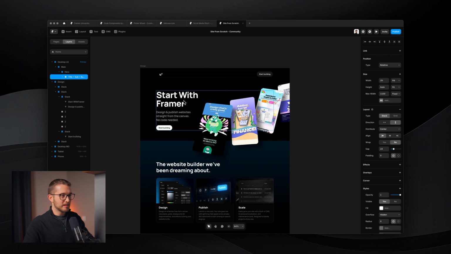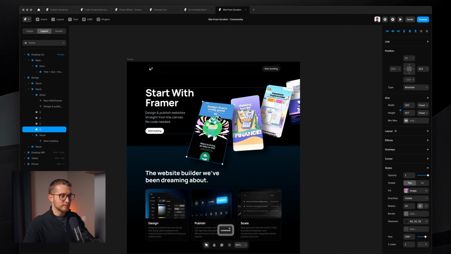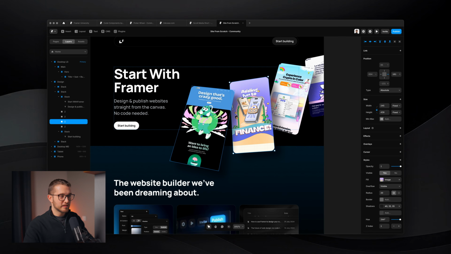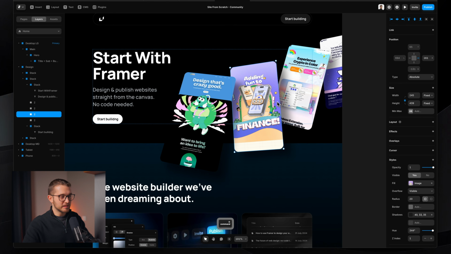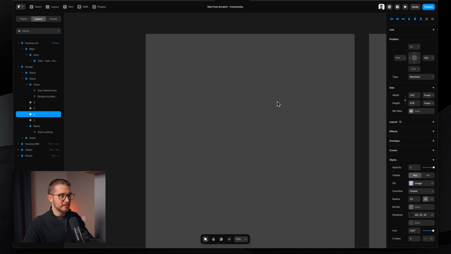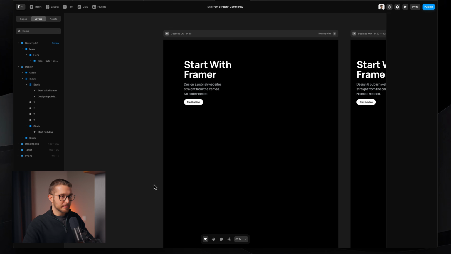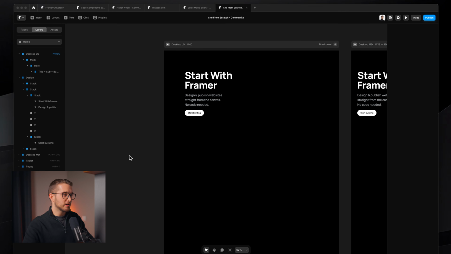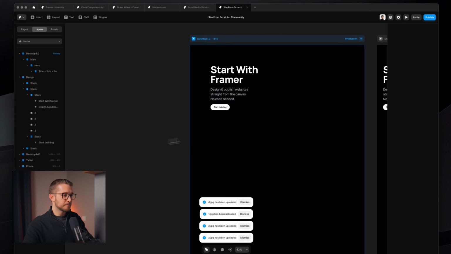Great, so as far as I can tell, I think we have this part of the website. I think what we can do now is we can add these fun images. As you can see, these are 3D transformed, and we're going to also add some cool animations to them a little bit later. But for now, let's just get the images. Where are my images? I think they are right here. So I'm just going to drag and drop them onto the canvas.